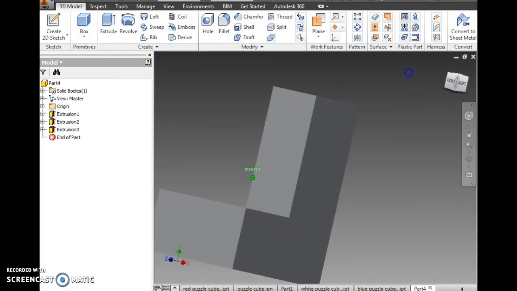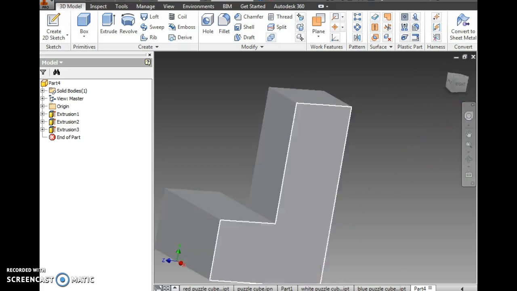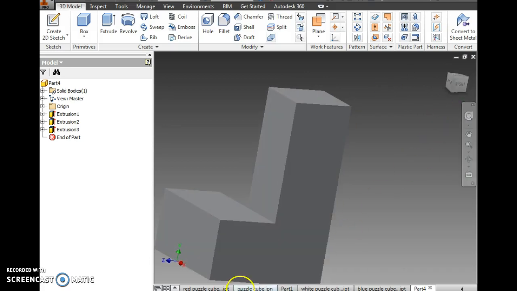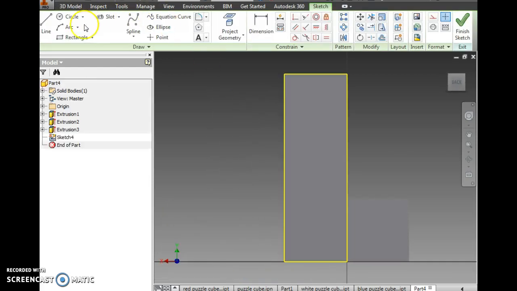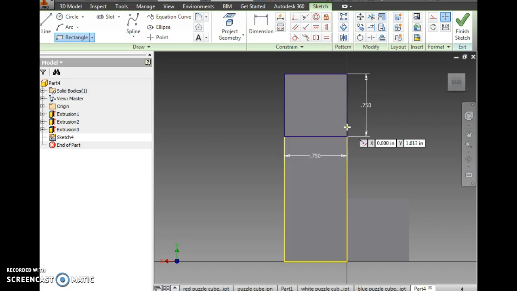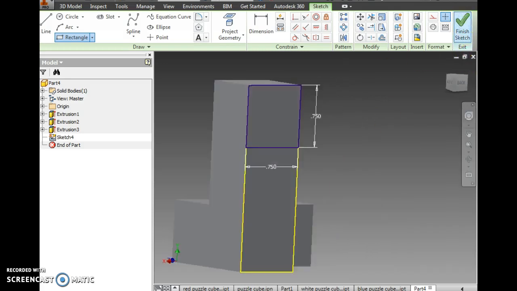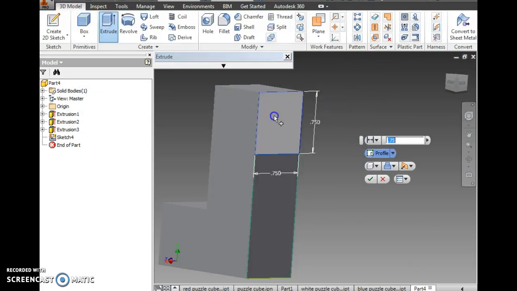I need to make sure that I go in the right direction, which is going to be off to that side. Okay, this corner right up here, pencil. On this back side, rectangle, 0.75, tab, 0.75, enter, finish sketch, extrude, out.